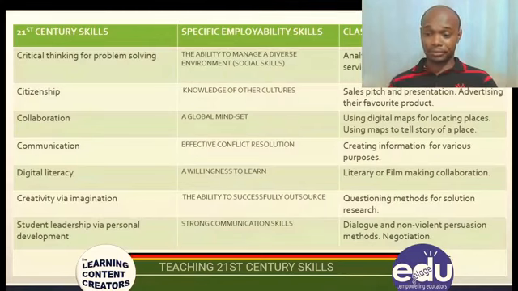Then dialogue and nonviolent persuasion methods. So most times you see children throw a fit or become very, very aggressive. So you could actually teach a student how to be persuasive, how to request and be persuasive without being violent. It makes all the difference because they grow up to be people who do not resort to violence or aggression to make a point. So that is also a skill that could be learned.